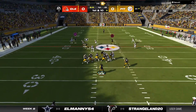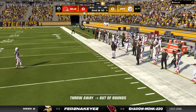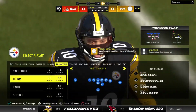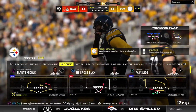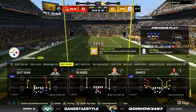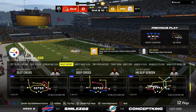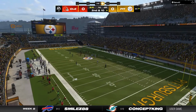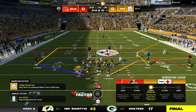Throwing is Lewis. And seeing no options, he just tosses this one away, incomplete. Now that'll bring up 2nd down. The Steelers still looking for that first win, 0-6 to start the year. And they come in with fresh legs. They got the extra time off thanks to an early season open week. And usually your hope is that your open week comes a little bit later in the year. But when you get a chance to get your fresh legs back, you have to take that time and run with it. And that's what they're trying to get done here.